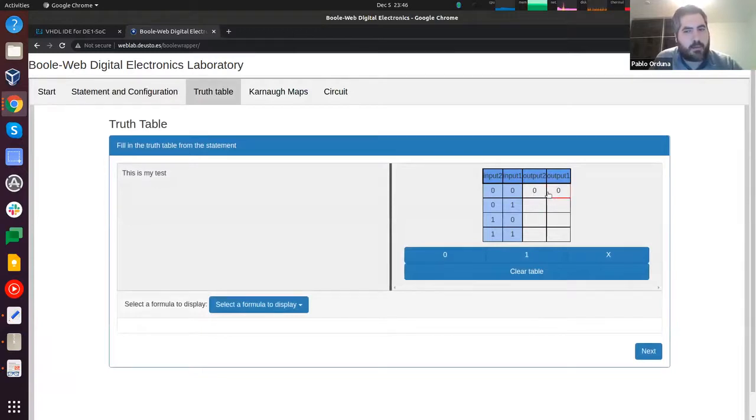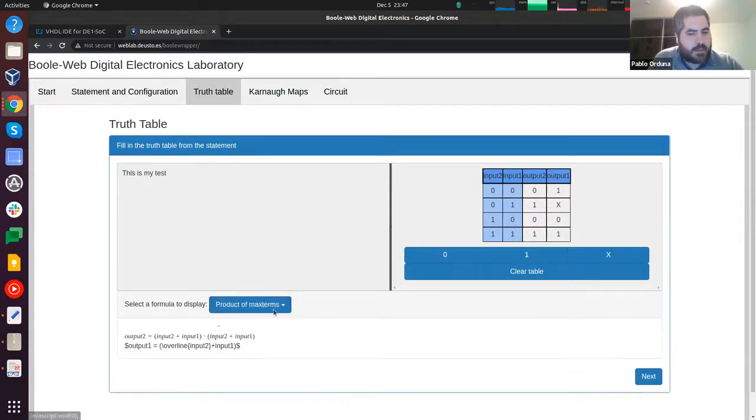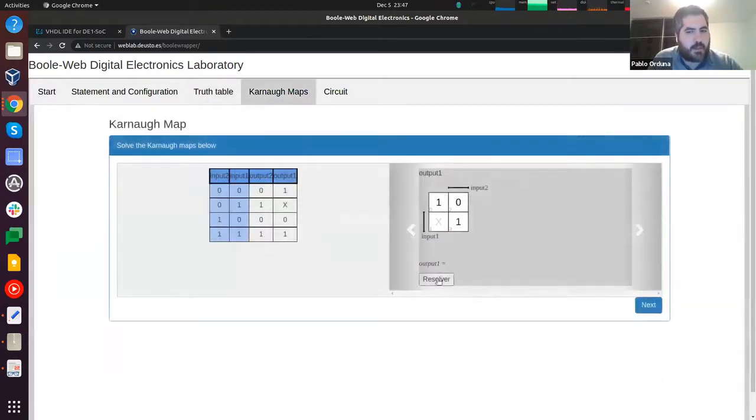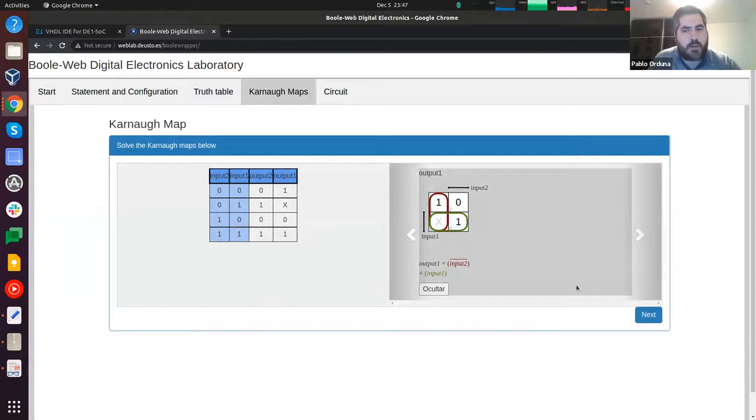where you can say I'm going to put a 1 here, a 0 here, X here, and so on. And I'm going to complete the rest with ones. And then I can see what the formulas are for this. I can solve this circuit. If I solve this, I will see how it works.